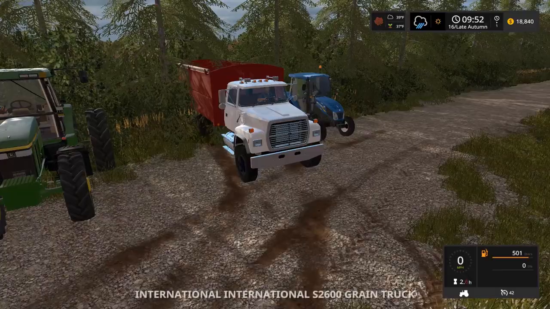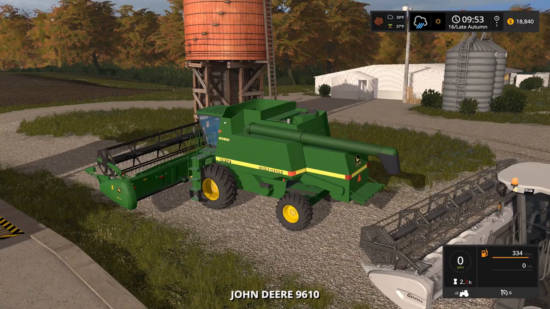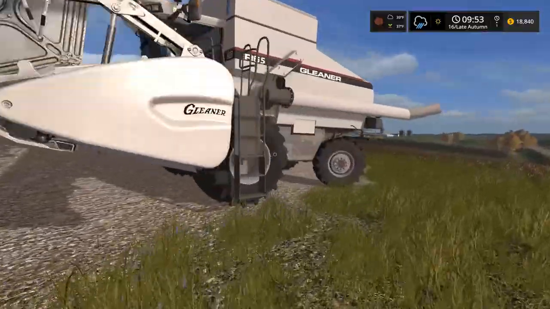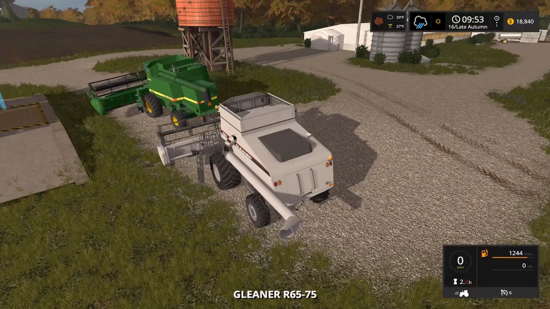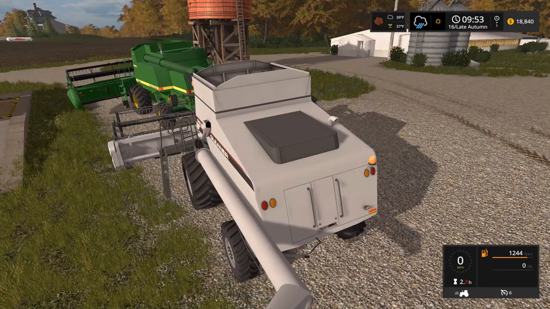So, we're going to tab back into combine quick. There we go. 9610. So I'm going to do the Fold Me mod. I have to have the 9610 lead the way. We're going to fire up the Gleaner. Dude, these things sound good when they fire up. Listen, it's quiet, but here she comes.